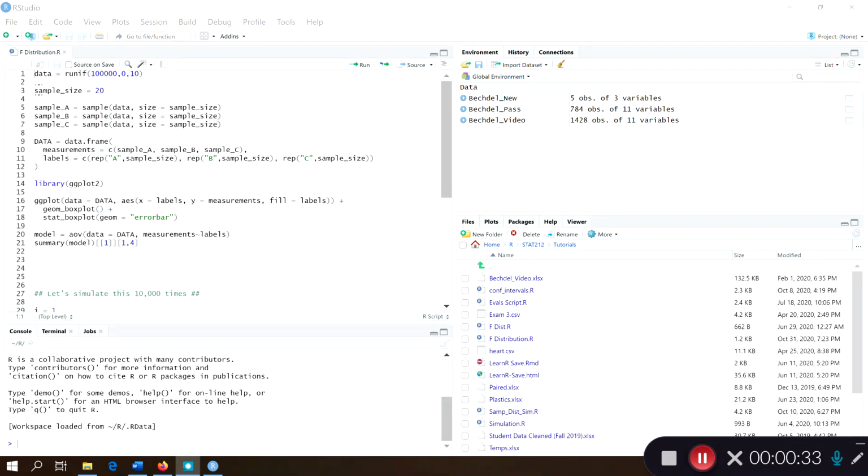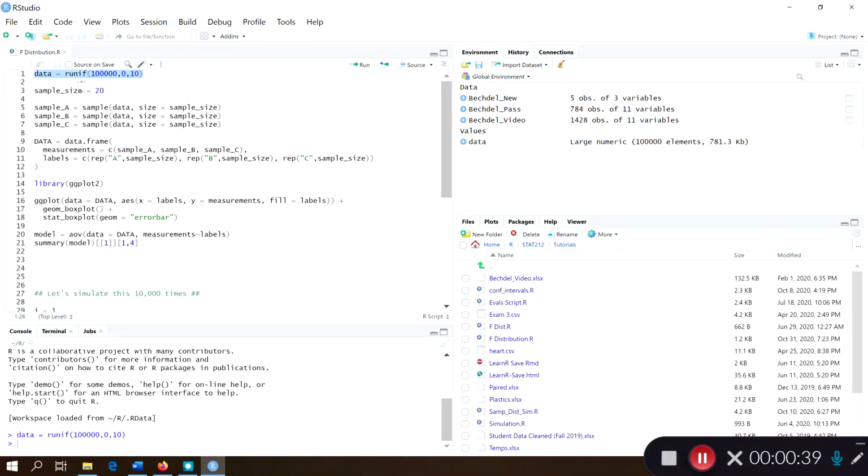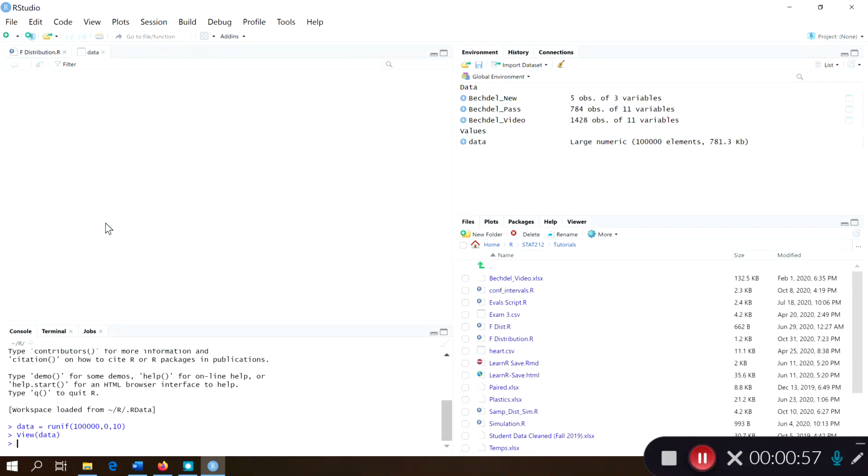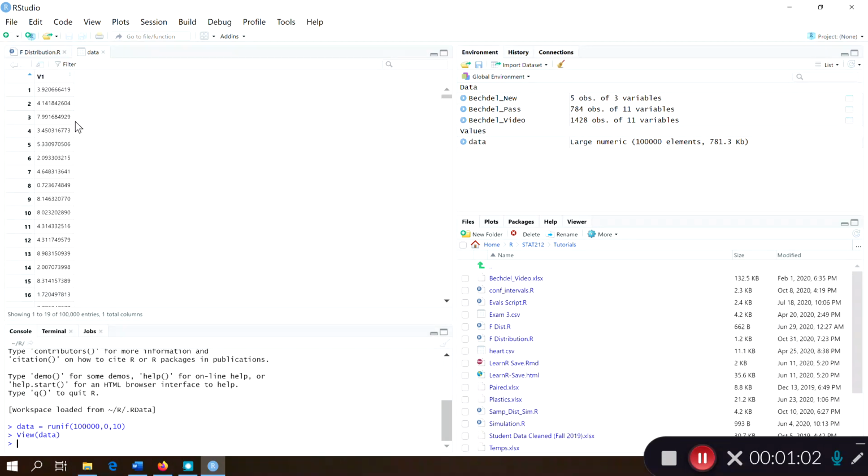So right here, what I'm going to do is simulate a random data set. I'm just going to take some uniform distribution values. So I'm going to create a population of about 100,000 data points here, uniformly distributed from 0 to 10. In case you're wondering what that looks like, it's going to look something like this. So I just simulated some giant population, uniformly distributed from 0 to 10.